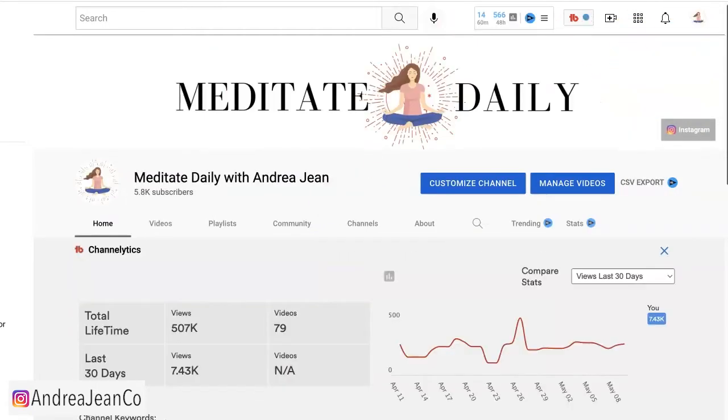Make sure that you are in the correct YouTube channel that you want to change your profile pic for, and it's super easy on desktop. You can go ahead and just hover over and you can see right here it says Edit Profile Picture. So I'm going to go ahead and click that. There's also another way that you can do that by going to Customize Channel. So let me show you that back door as well.